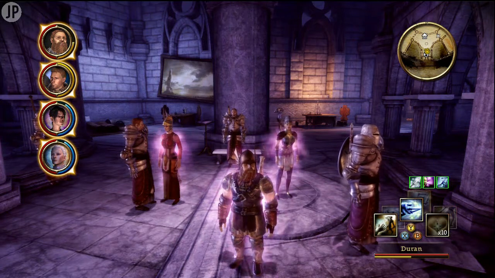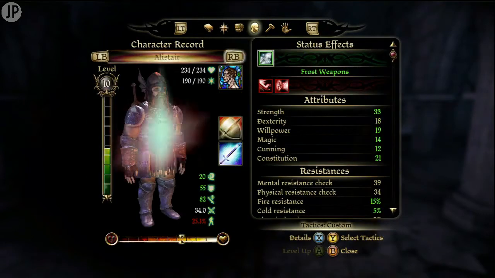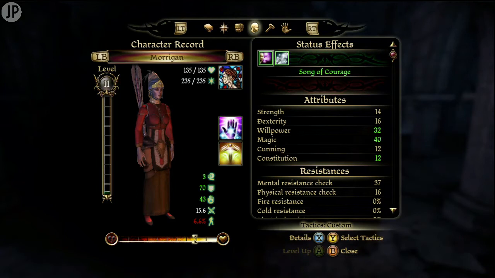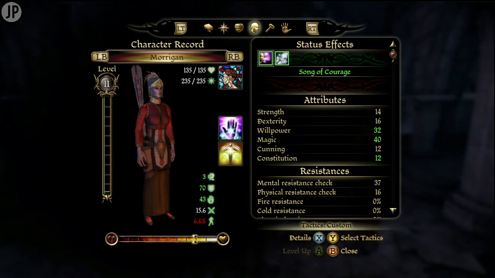Now, I've already leveled up my two mages because they had levels, so I should probably go over that just slightly. Alright, for Morgan, I go ahead and I put some points into her magic. That's the main thing you need to focus on is magic. Willpower is somewhat necessary, but magic is the main thing. Offensive mage, there you go.